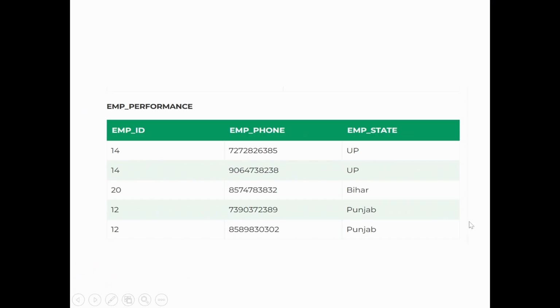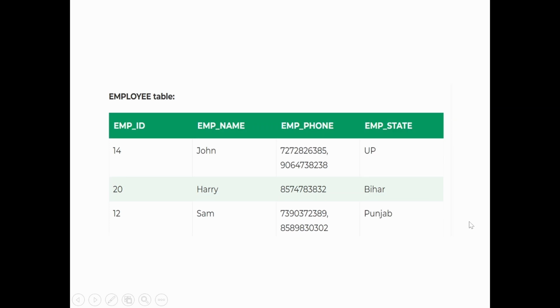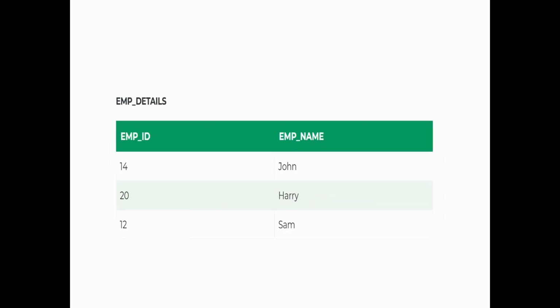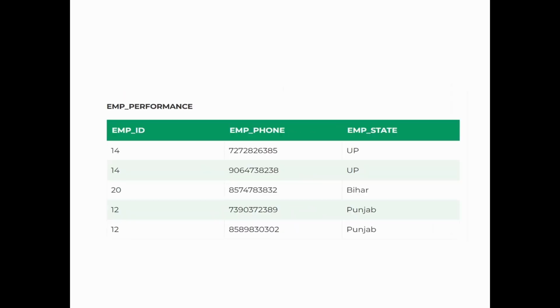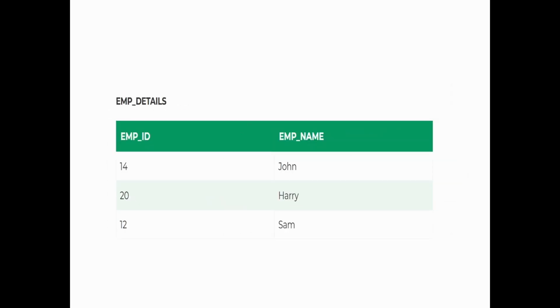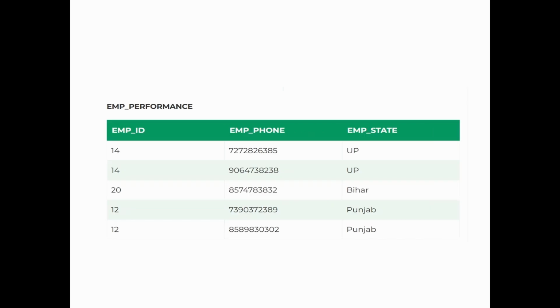So this is your table. You have some repetitions, that is, 14 and 12 have repeated values. You have to decompose that. How are you going to decompose that? The repeated ones we are going to separate. So how are you going to separate? I am going to divide this into two tables. The first table is employee ID and employee name, and the second table is employee ID, phone number, and employee state.